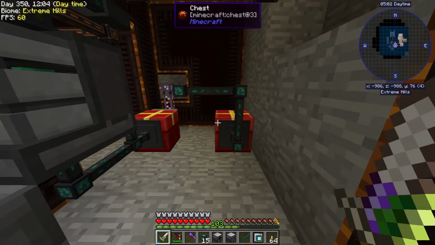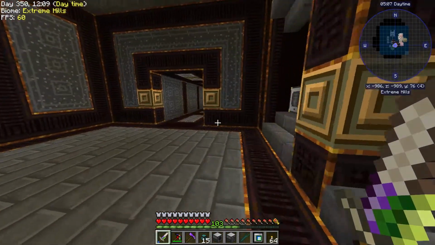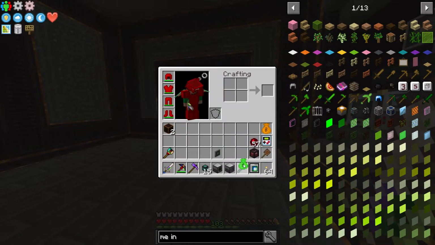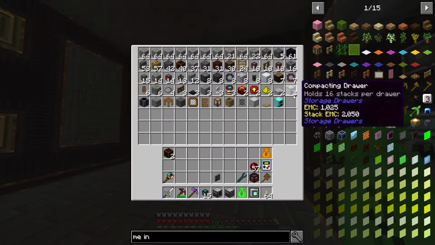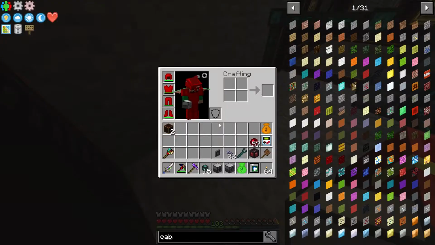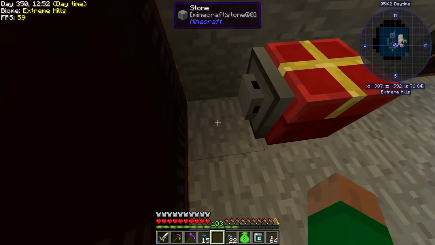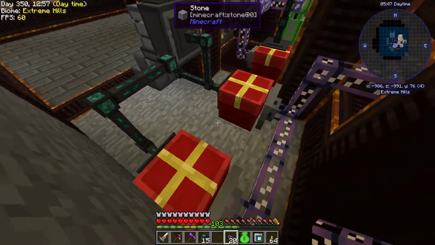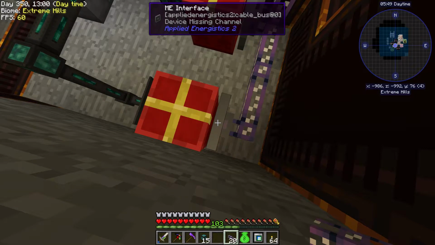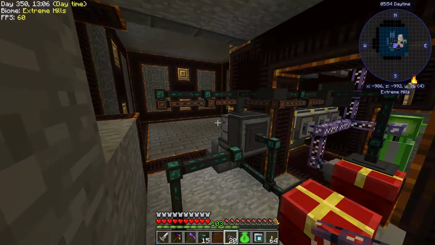And we're doing the same thing we did here. And of course I need cables too. Cables I probably have somewhere. Do I? Was I smart enough to keep cables in here? I was not. So we are going to put our ME interface here. We're going to cable this up. And this is where our recipe for our blizz powder is going to go.